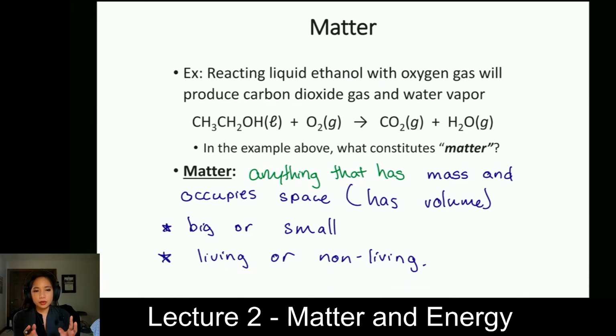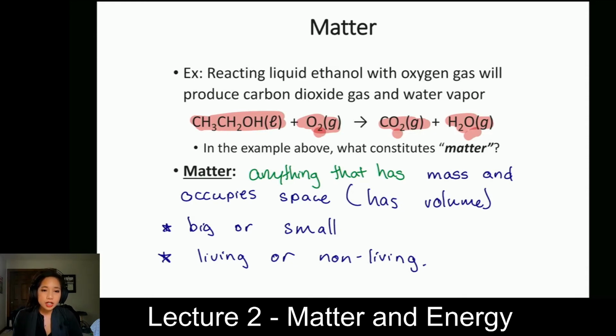So if you're ever confused about whether something can be considered matter or not, do the thought experiment. Can I put it in a jar? If you can put it in a jar, it's probably matter. So in our example here, the first substance is a liquid. I can put a liquid in a jar. I could just pour it in. So this first substance, which is ethanol, is matter because it's a liquid. So what about the other things, these three gases? Well, I can put gas in a jar. If I screw on the cap real tight, then the gas won't leave. So this O2, CO2, and H2O gases, all of those are examples of matter too.